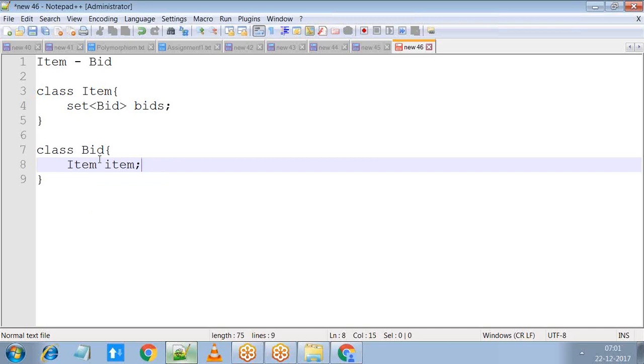So from the bid's perspective it is many to one. Many bids will have the reference to the same item object, a single item object. That is how you describe this association on the Java side.